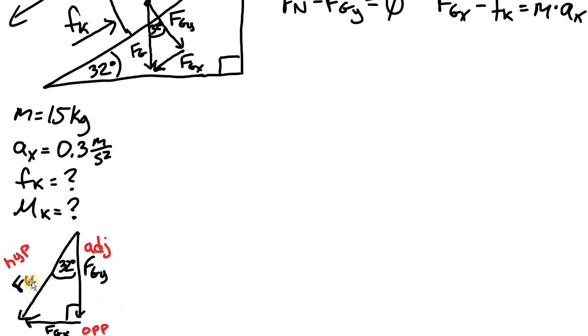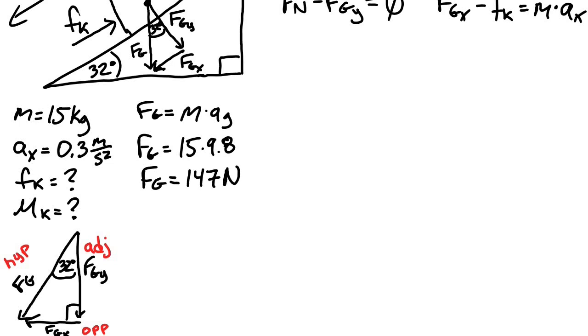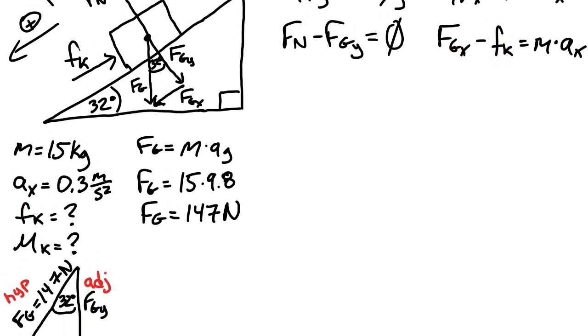Well, we could figure out what the Fg is equal to, our force due to gravity, being that we do have the mass over here. So let's just do that simple calculation. Okay, so we have this value now. And once again, which value are we interested in, FGY or FGX? Considering that we're trying to find out what our kinetic friction is equal to, which is over here, we're interested in finding out the value for FGX.